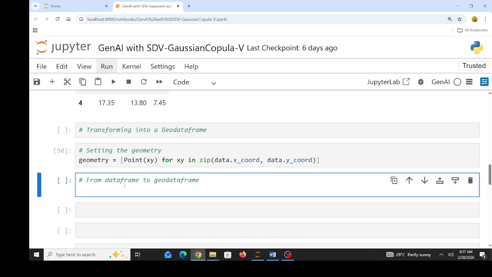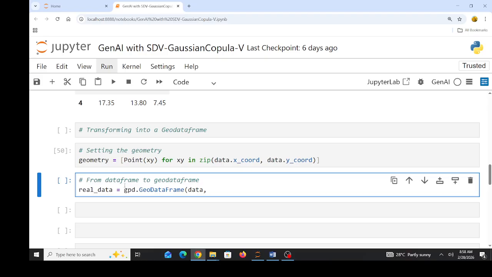Let's call it real_data, the name of the GeoDataFrame. real_data equal to gpd.GeoDataFrame with capital G, D, and F. Our data frame, which is data.